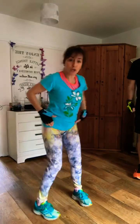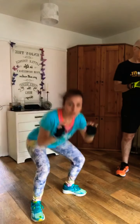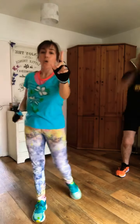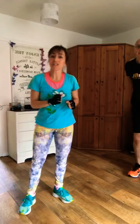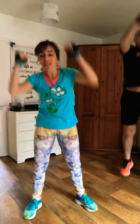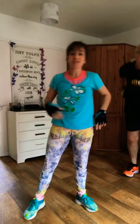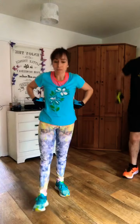Make sure you go down, your hips go back. You've got the ball and you're gonna jump up. If you don't wanna jump, you squat and reach. 1 minute, come on people. Come down and jump up and jump. Remember, if you're new to this and you don't wanna jump, squat, reach, squat, reach to the side. If you go to the side, you'll really feel your waist, your obliques working.